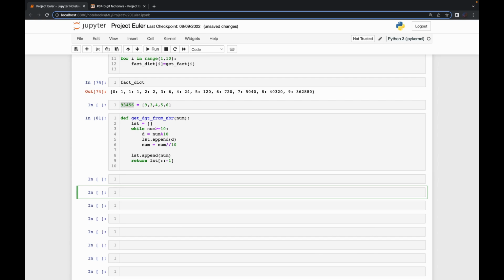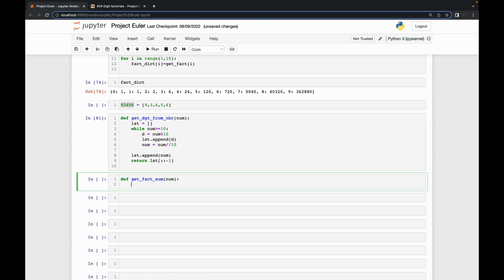Okay, before we do that, actually we'll have to create another function. That function will give us the factorial sum of a number, because that's what we are trying to do. So I'll just write def get_factorial_sum, taking a number. Whatever number I pass, this one will find the digits of this number, get the factorial of each, sum them up and return us that sum. That's what this function should do.